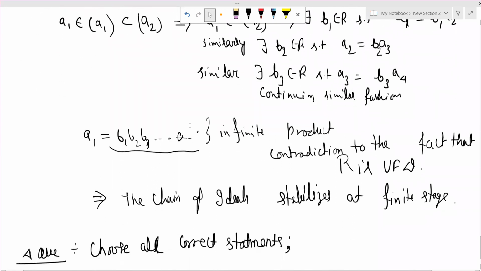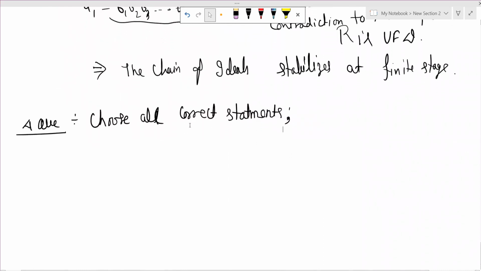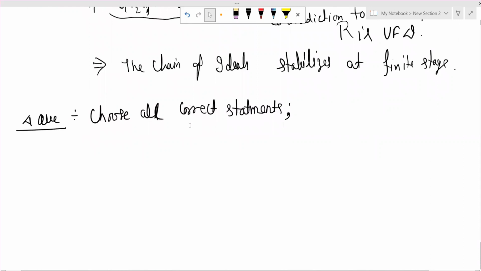You have constructed an element in the ring such that it is not uniquely factorizable from the Noetherian chain. Not even factorizable. No, I did not guarantee uniqueness. I am saying that it is not factorizable. I took the generator of the ideal I1 and I claim that it is not factorizable. Okay. Agreed, Muthukumar? Agree or not? Yeah.